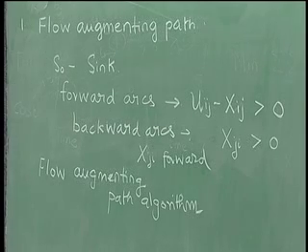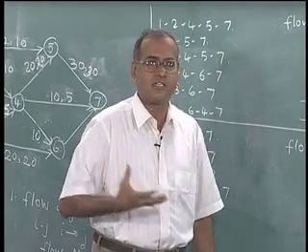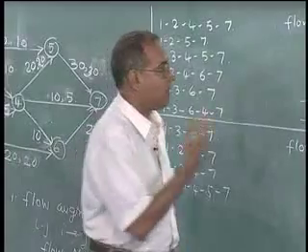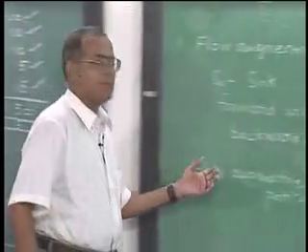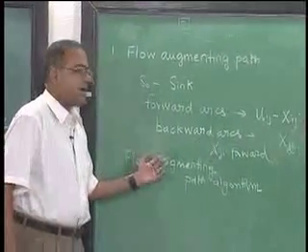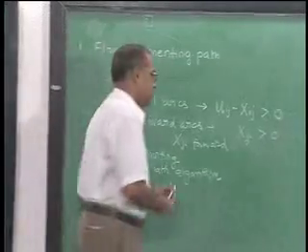Then the next thing that we have to do is to show that the flow augmenting path algorithm is indeed optimal. Now, how do we do that? To do that, we first write the primal and the dual of the maximum flow problem, and then show some kind of primal dual relationships that will explain how and why the flow augmenting path algorithm is optimal and works effectively.